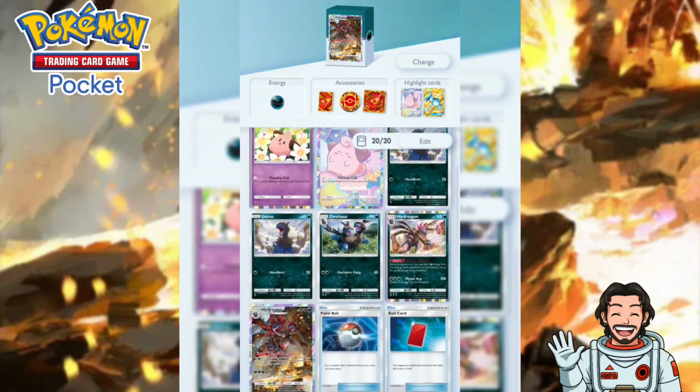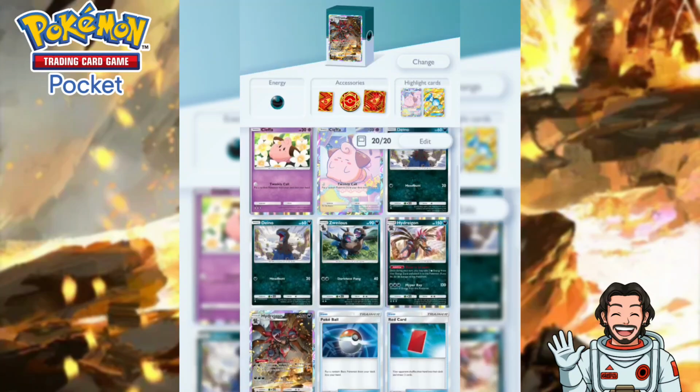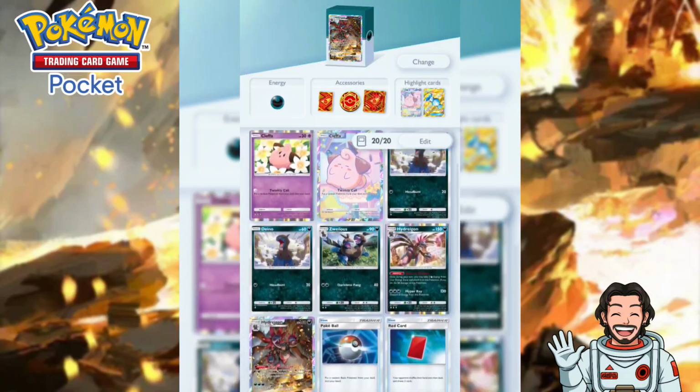I am running a more aggressive build for Hydreigon, featuring it, getting it out as fast as possible, and I think that aggressive is really good. There are some control decks out there. I know Hydreigon pairs pretty well with like a Pichu or a Choreo as well, but yeah, this is the deck that I like to run with it, and it's all about getting Hydreigon out as fast as possible.